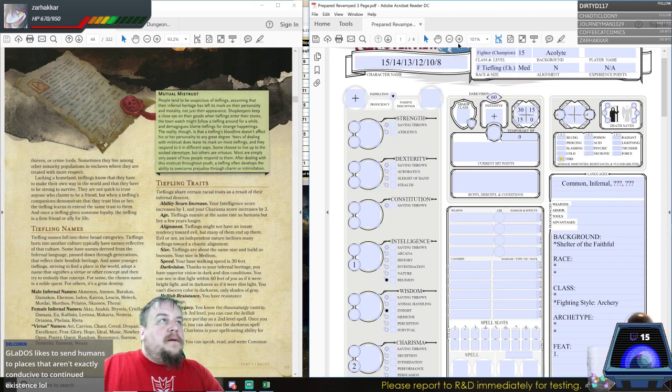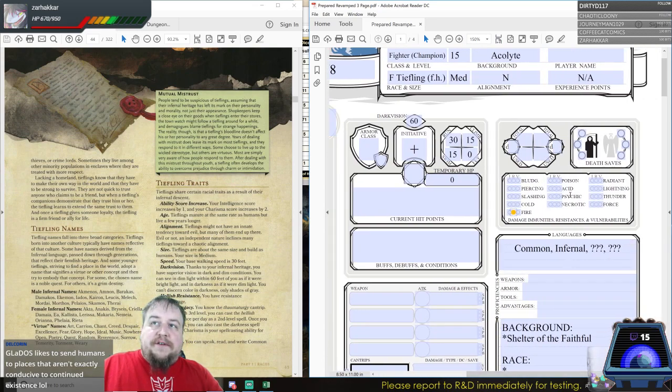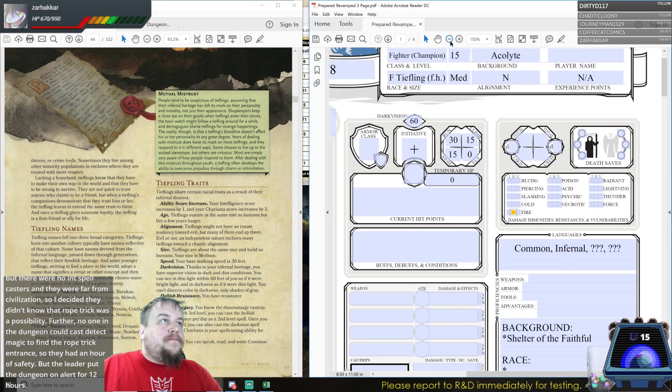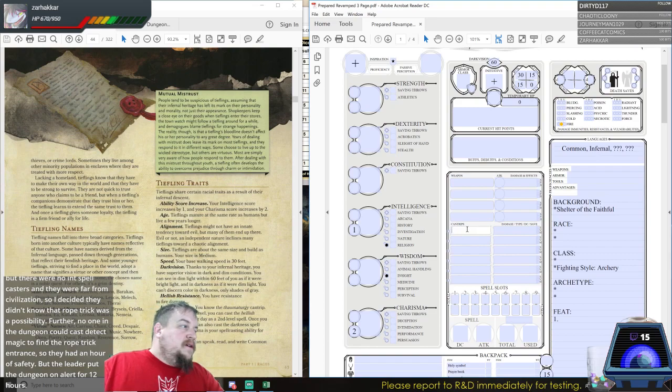I'll zoom in a little bit here so you can see on this variant character sheet we use, there are little bubbles you can fill in for immunities, resistances, and vulnerabilities. So we filled in the middle dot here for fire to represent that. As well, you get Infernal Legacy. So we know the Thaumaturgy cantrip. Once you reach 3rd level, you can cast the Hellish Rebuke spell once per day as a 2nd level spell. And once you reach 5th level, you can also cast a Darkness spell once per day.